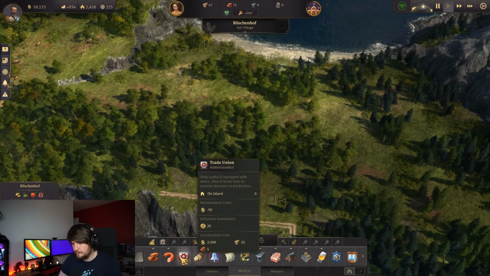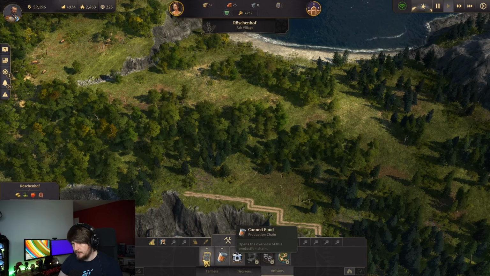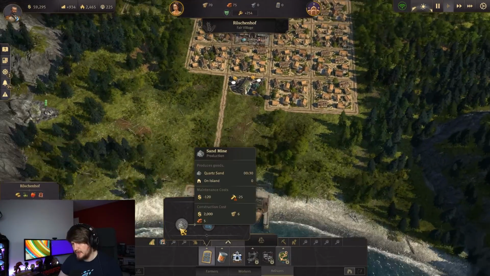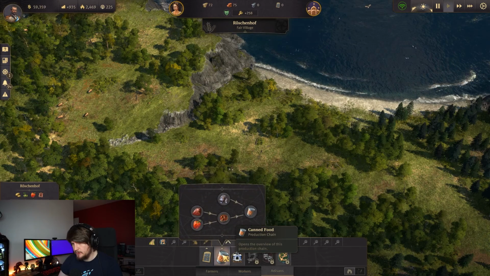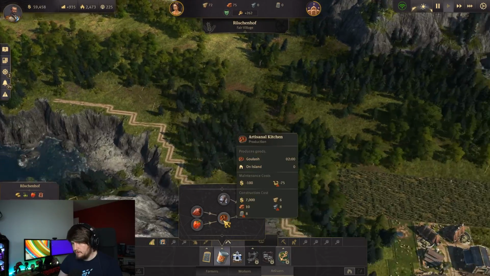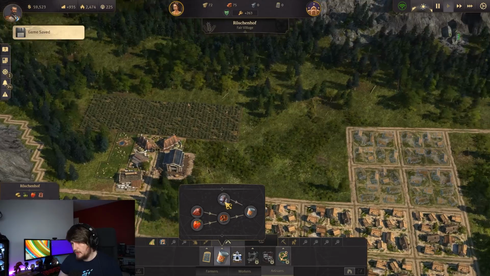So, I wanted to build a... Where is it? Oh, sorry. Artisan. I wanted to produce... Oh, we need a sand mine. How do we make sand mines? I don't know if we should be doing this in this order, but we needed peppers and cattle production, and then we need artisanal kitchens, and then we need canneries and iron.